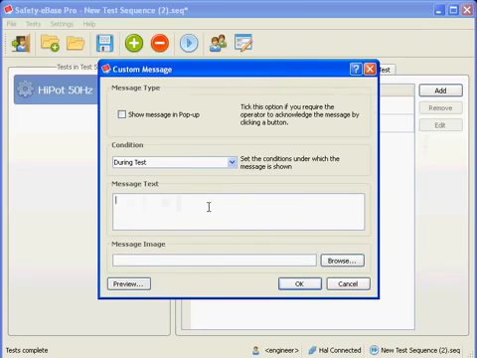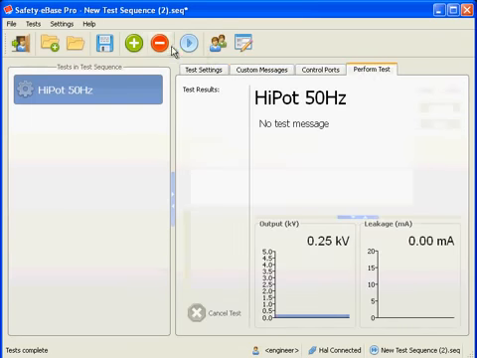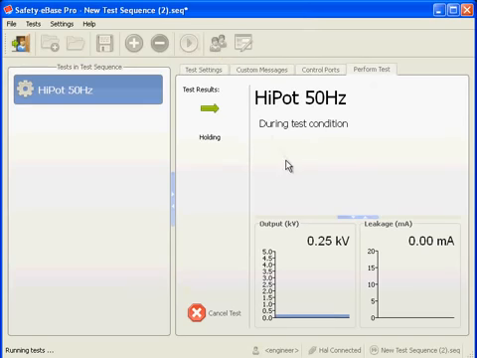Also add one for the Test Passed condition. Now perform another test and see how the messages change based on the test condition. Notice how the messages appear depending on the current state of the test.